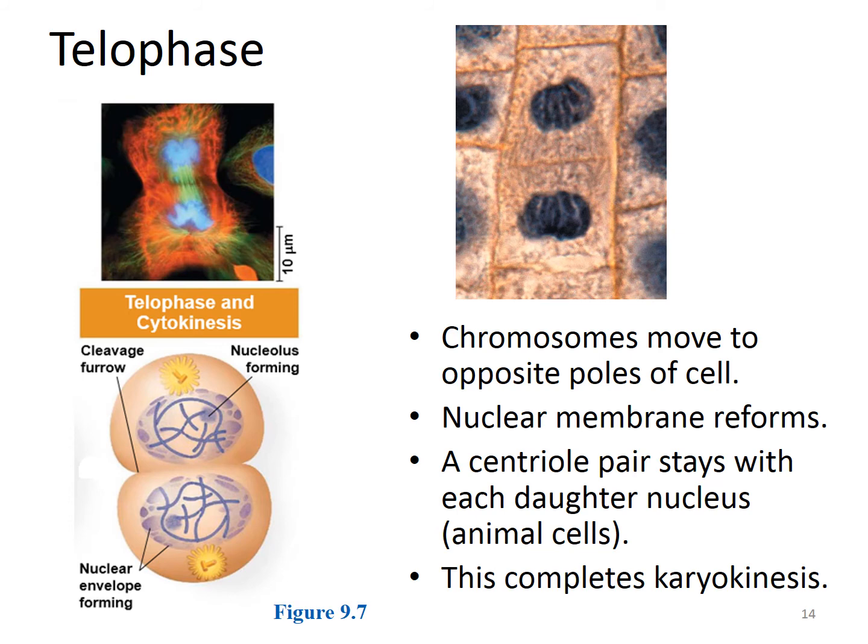Those represent the spindle fibers, but then running horizontally there's a light tannish band cutting through the middle of these two daughter cells. That's called the cell plate. The formation of the cell plate is a combination of the plasma membrane and the cell wall. It starts to grow out from the middle of the cell and divide the cytoplasm. And so that's the beginning of cytokinesis in plant cells.